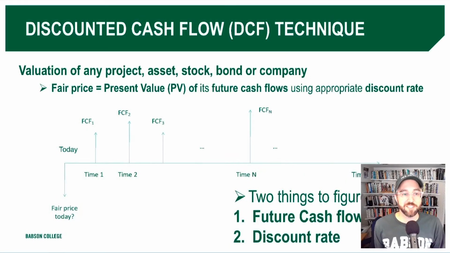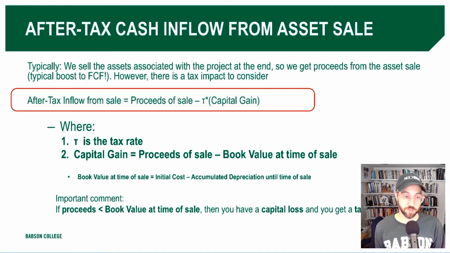So when we run DCFs, discounted cash flows, whether that's to calculate an NPV or instead to feed those cash flows into an IRR or payback calculation, we need to think about all of the free cash flows associated with the project. And that's, of course, going to include the tax implications of purchase or sale or depreciation of capital goods associated with the project. This video is not going to be focused on the impact of depreciation on the firm's tax bill during the life of those capital goods.